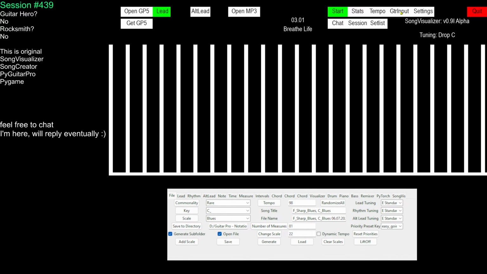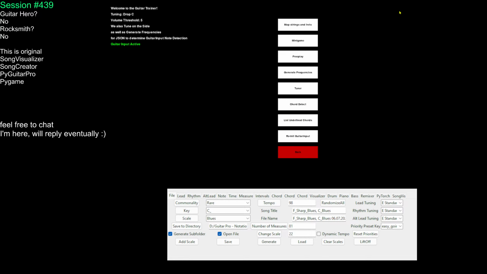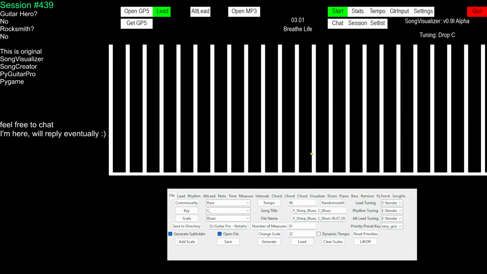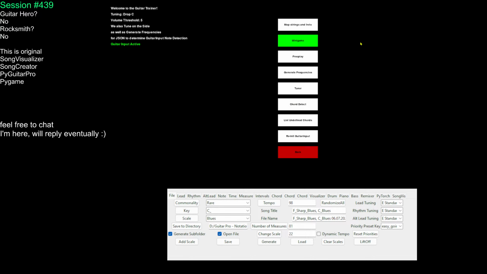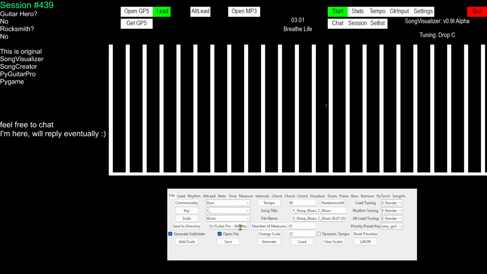So let's go to guitar input. Well, these are like more behind the scenes functions. There's functions that I did for guitar input and then mini game. Oh, it caught me. I guess I can't fake it right now.